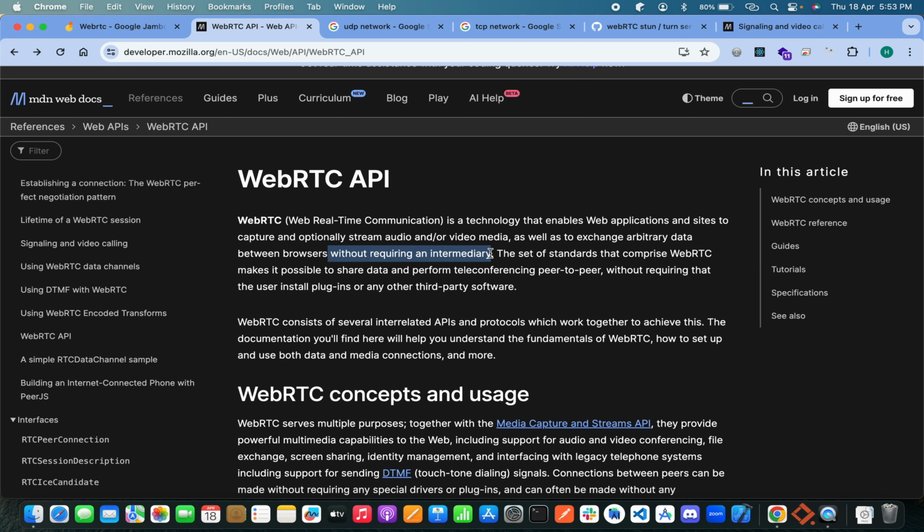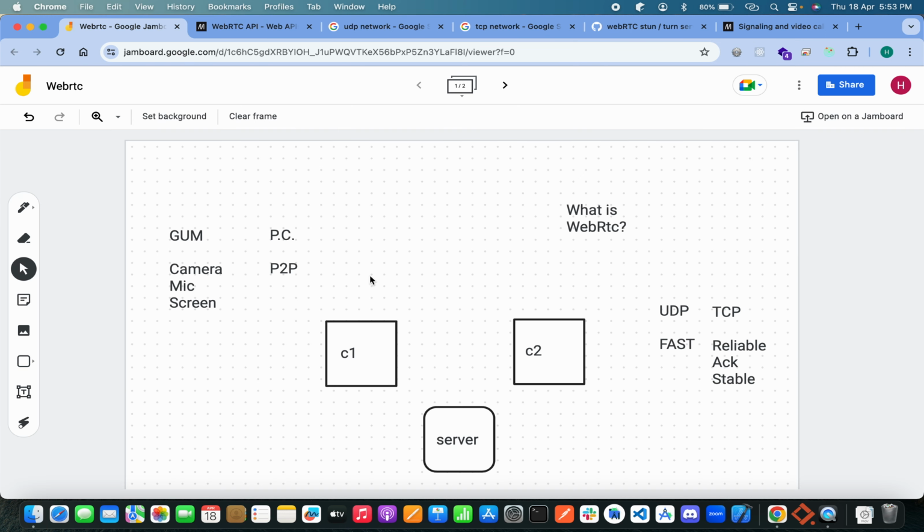So what does it mean? We don't need to send the data to our server and then to client 2. WebRTC is basically for web applications. It supports Android, iOS, and browsers. It's basically an inbuilt JavaScript technology, so we can use it to pass data. Inside data we can send things like chat; we can use it for real-time chatting, real-time broadcasting, video apps, audio apps, etc. WebRTC is related to the web, and Android and iOS also support it.